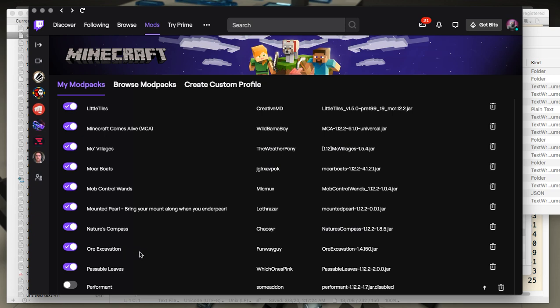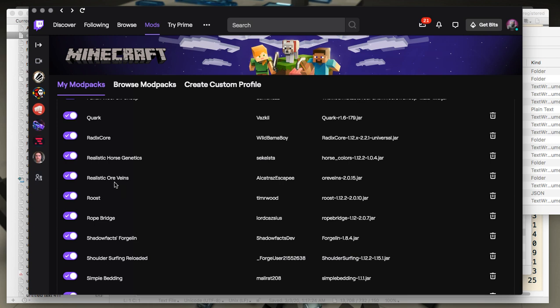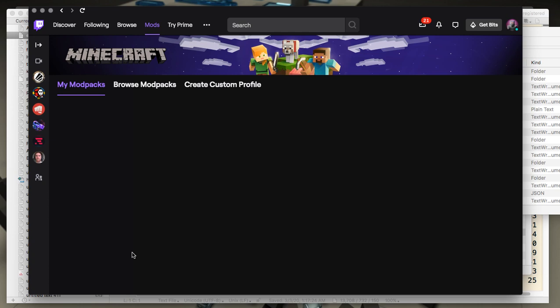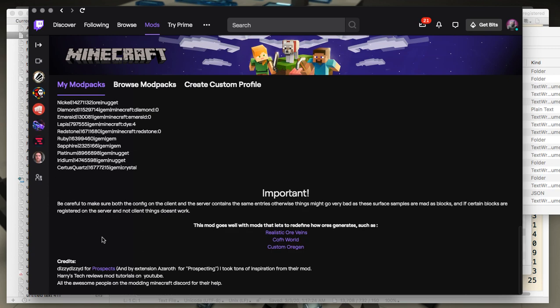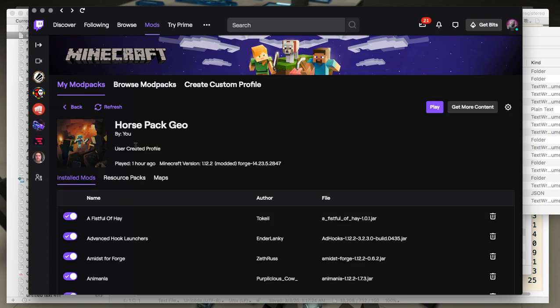I don't remember what that one's called, but it's the markers for it. Realistic Ore Veins along with Simple Ore Samples. Okay. And so that'll give you surface samples. Now I have to go through and configure the JSON and stuff for that to get them correct. But you could see samples on the surface to know what's below you. And again, that's close to what TerraFirmaCraft does.